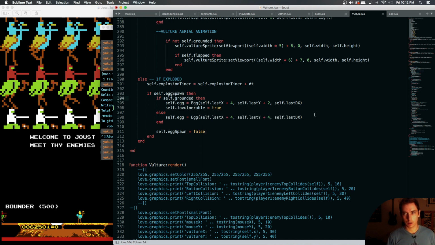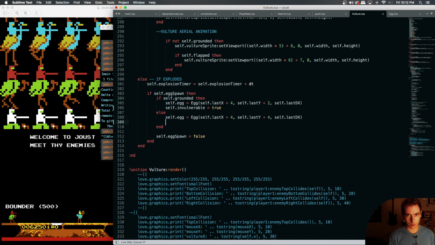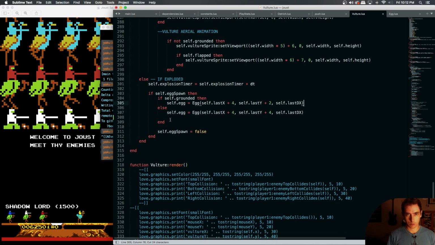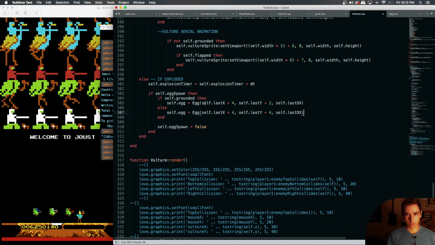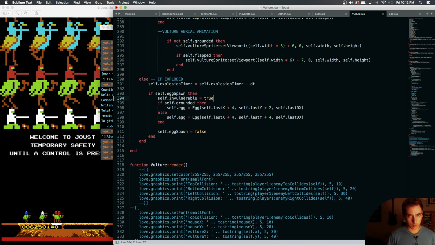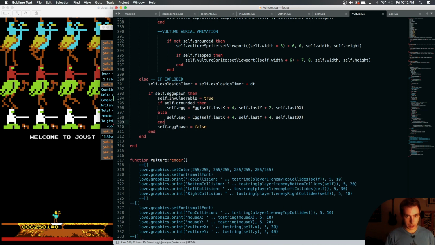And then same, actually we can just say this once here if egg spawn. So if egg spawn, we swap our invulnerable boolean.